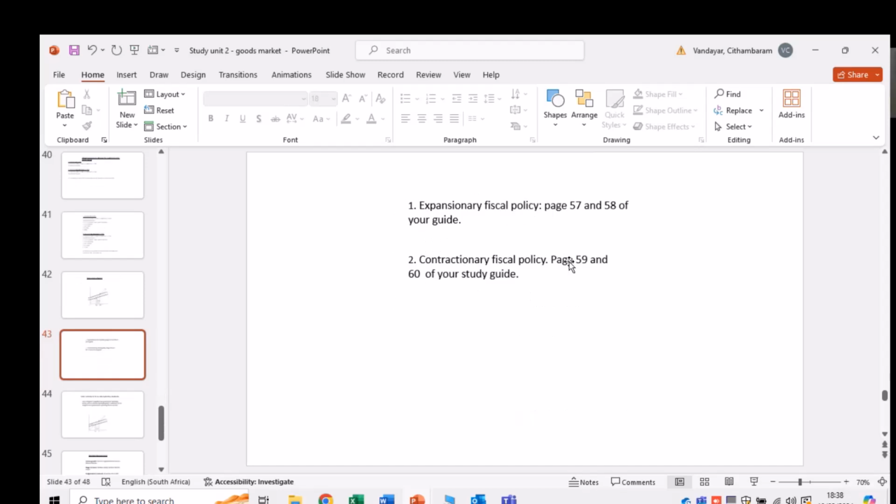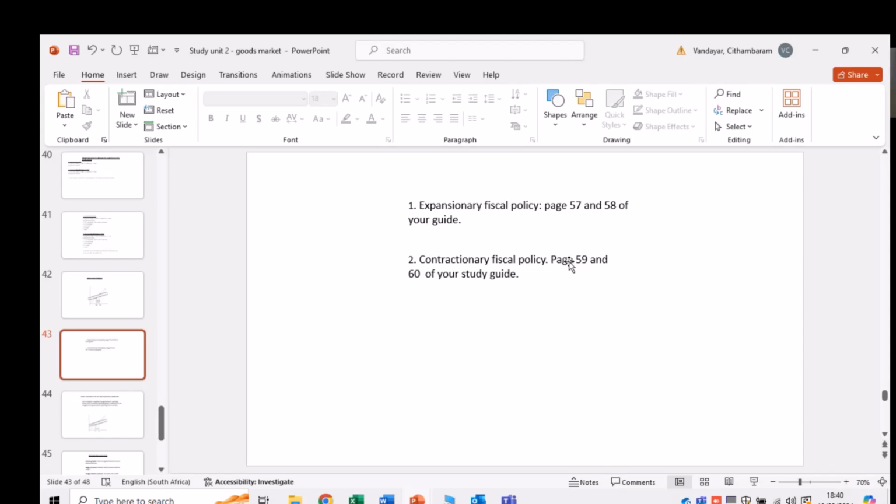Will somebody tell me what is an expansionary fiscal policy? It is used to increase the demand for goods and the level of output and income. Yes, an expansionary fiscal policy is used to increase the demand for goods and services and the level of income and output. In other words, for there to be an expansionary fiscal policy, there must be an increase in government spending and or a decrease in taxation. But the impact on the budget will be a budget deficit, because we're using funds from the national budget to fund the expenditure.